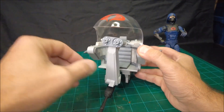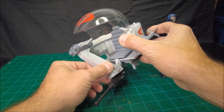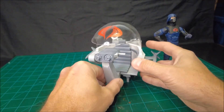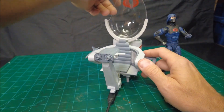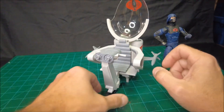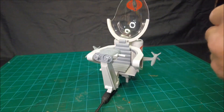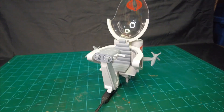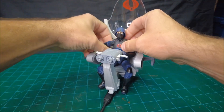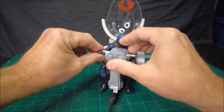With this tilting control stand, when the guy is banking through the air in battle, he can steer it over that direction a little bit to lean into the curve. It's a display option if you want to go that route, or you can glue that joint and lock it into whatever position you'd like — which would probably be straight up and down. Anyway, I'm going to get this Cobra Island Trooper sitting in the pilot's seat here. I think he actually fits it pretty well.